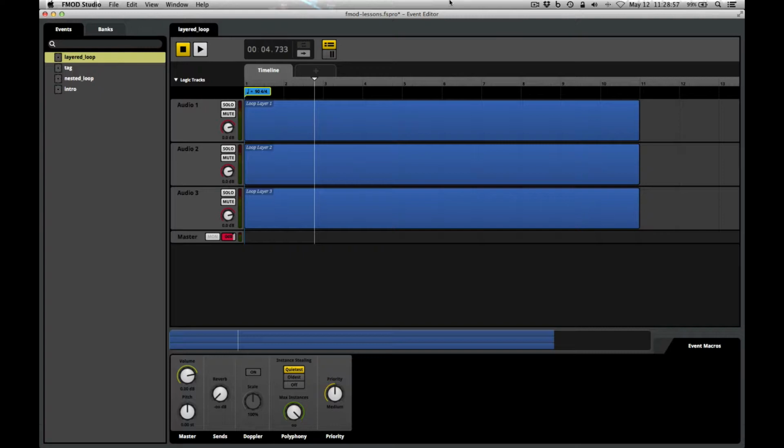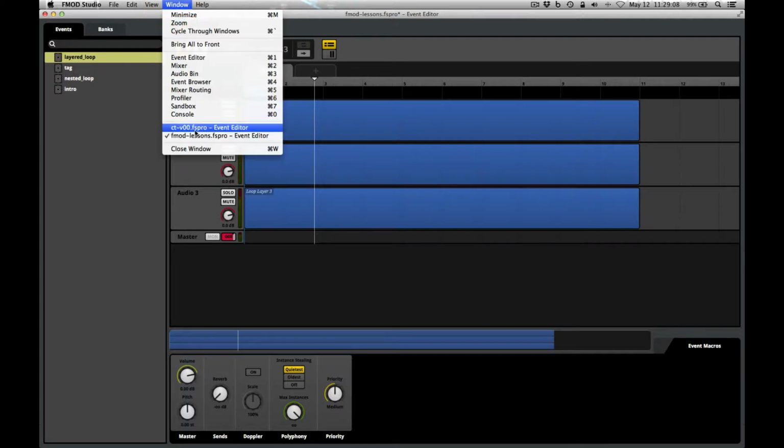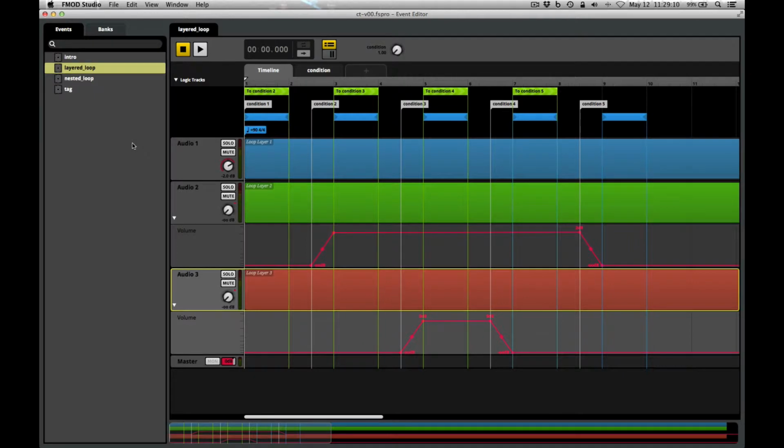Well, before we go any further, let's take a look at what this file should look like when it's all finished. I think that'll make it easier to explain everything that's about to come. I have this version. This is done. This is what we're going to create in this lesson.